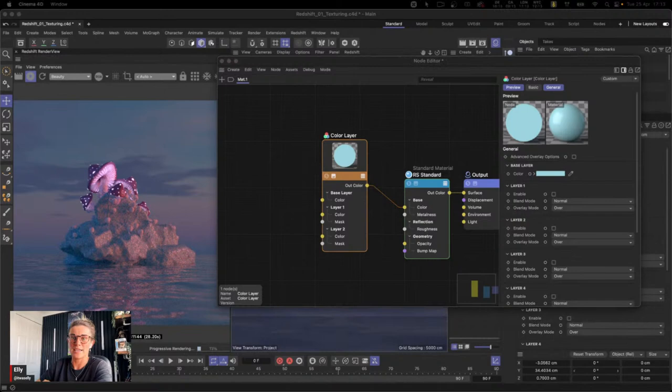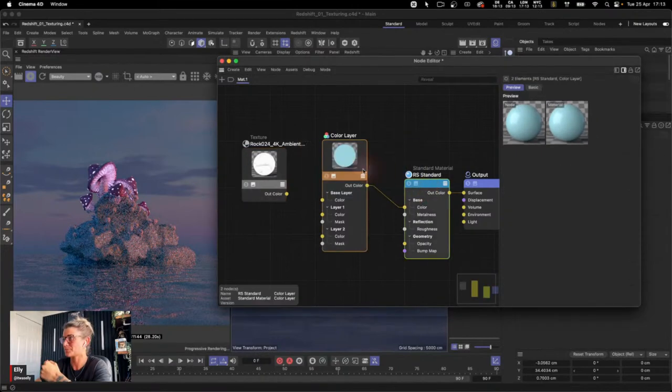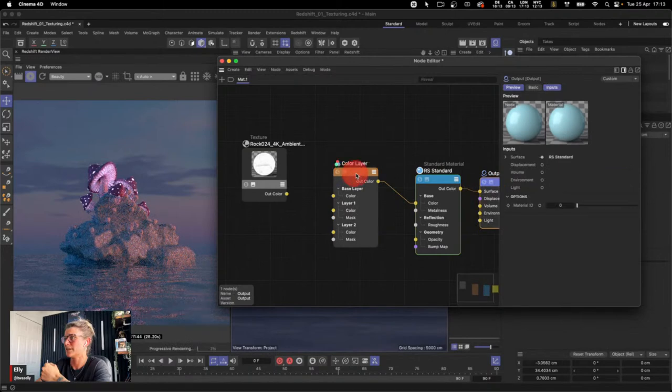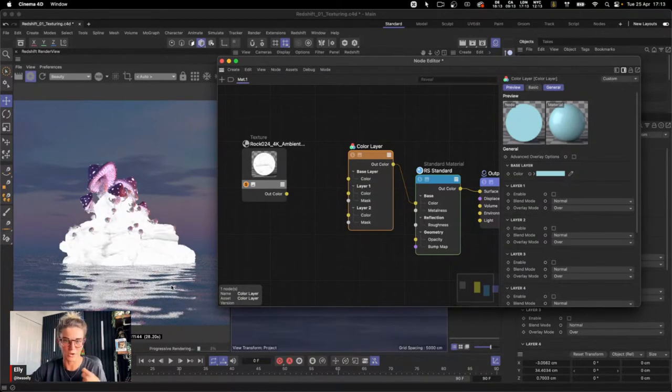And then what I decided to do was take the ambient occlusion mask from this rock texture. Let me just move that over and get that. And so first off, let me just solo this. I want to show you what problems you may come across when you do this workflow. As I said, this isn't a UV'd model. And so when I throw this rock texture on, you'll notice that it's not projecting properly. Everything's sort of going into a point. And this is because of my UVs.